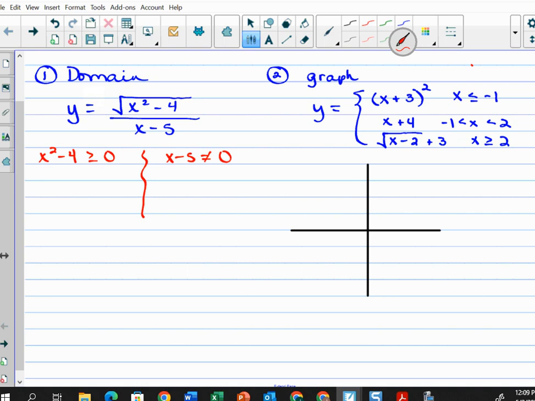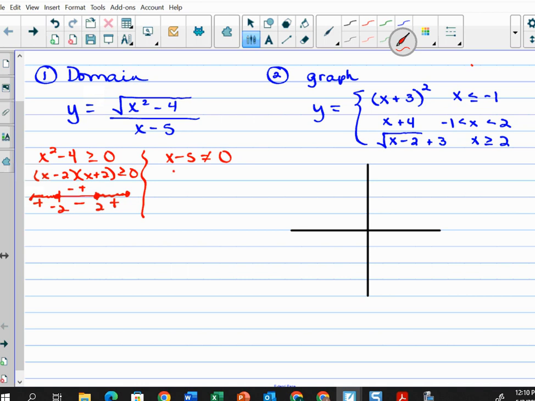Put them together. First one, this is where you factor. And then what am I going to set up? Number line, good. So negative 2 and 2. What do we like to test? 0 lives in the middle. If I plug it in, I get a negative times a positive, which is negative. Are we okay with it alternating? Yeah. So this part, the ends plus the negative 2 and 2. Good with the first part.